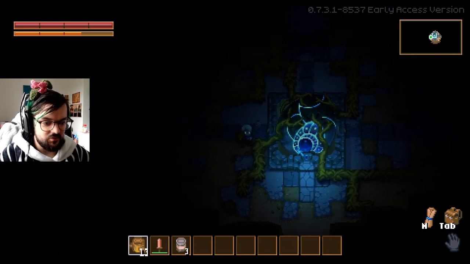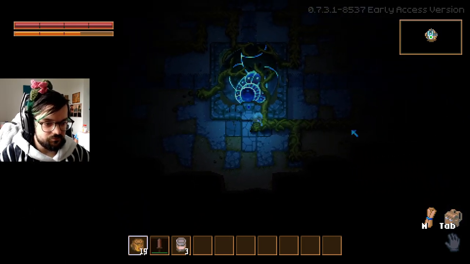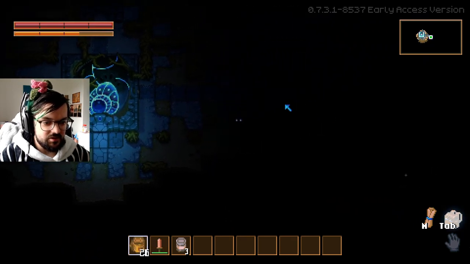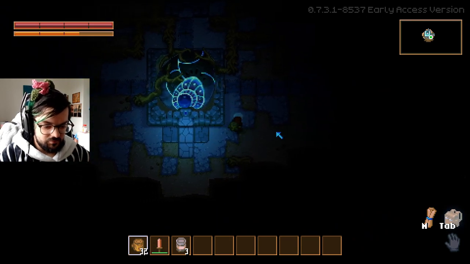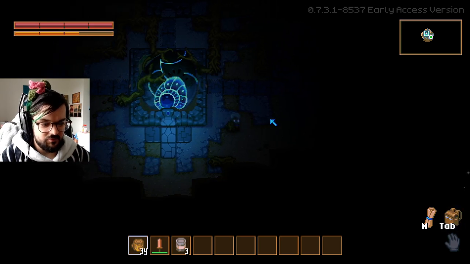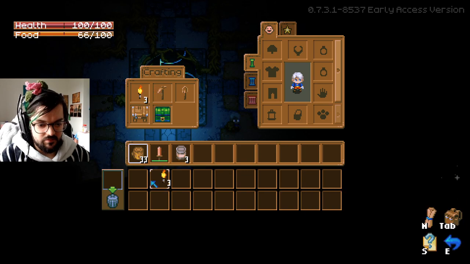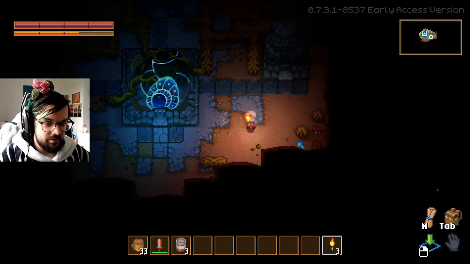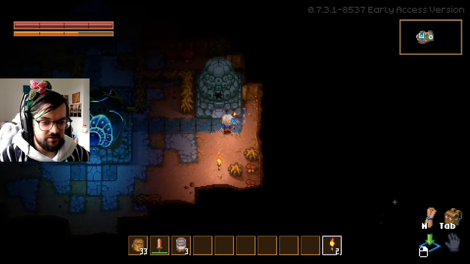So this is wood. What? It's quite dark, isn't it? Oh, tab. That would be it. Aha! And I can place these down?